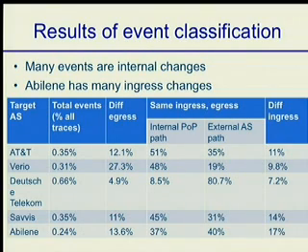For other ISPs, the number is lower. For example, for Savvis, the internal path change is quite significant, 45%. So this means that they have some internal instability. Maybe there are some internal unstable links. So when we go a step further, we can look at which link changes, link down events, could explain these internal path changes.